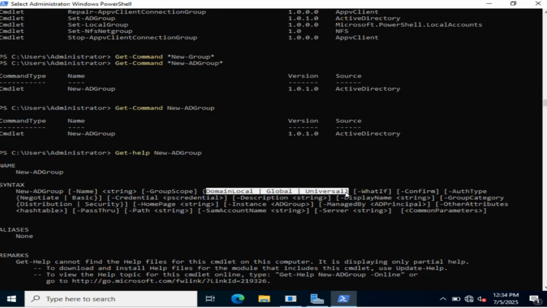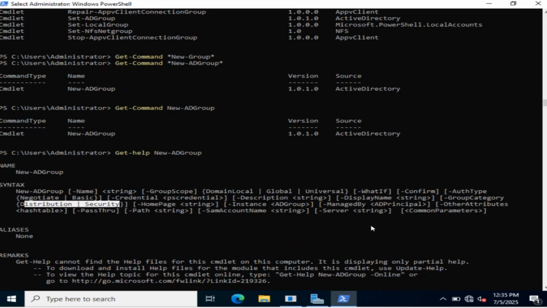This is one of those things I can provide. Then I can say display name, the display name I want the group to have. I can come here and give it a string. Group category: is it a distribution group? Is it a security group? Then I can create all that.